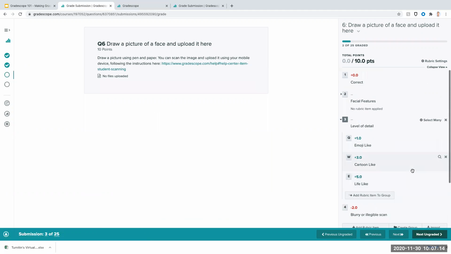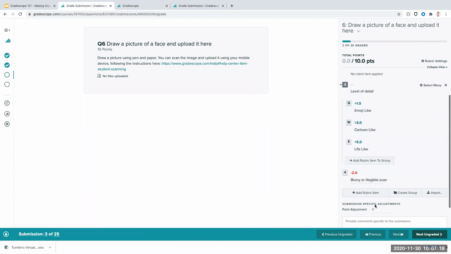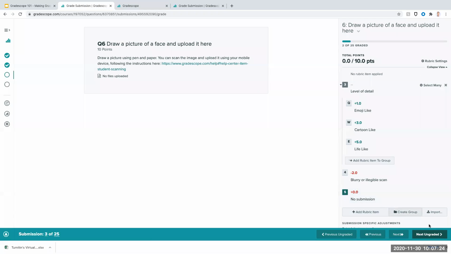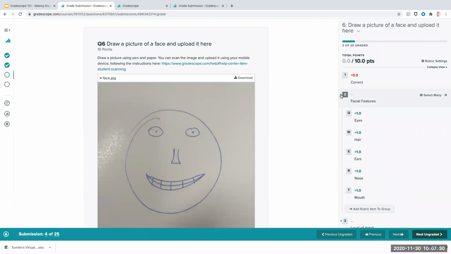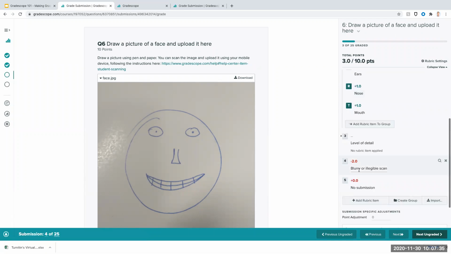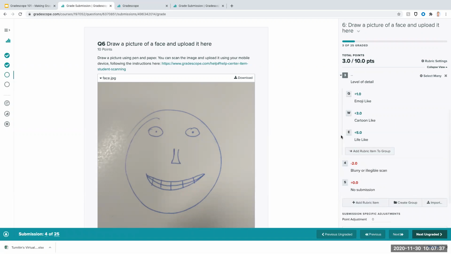So we'll go to the next student submission here. This student didn't have a submission, and I haven't added a group for that, so I'll add in a rubric item, no submission. They'll get 0 points for that one. This one has eyes, nose, and mouth, and level of detail emoji-like.